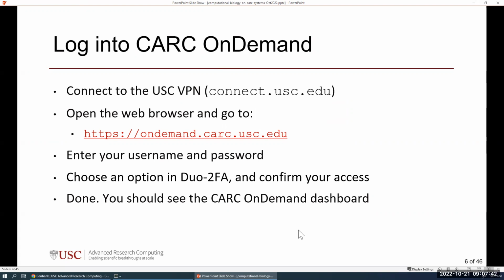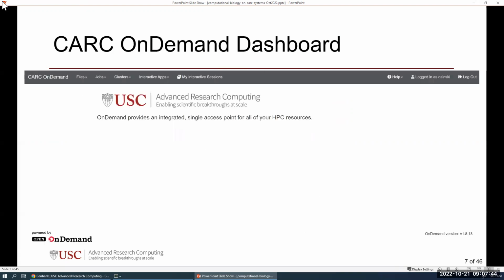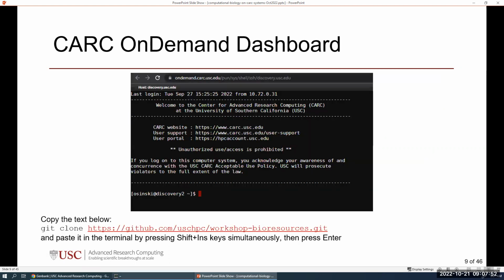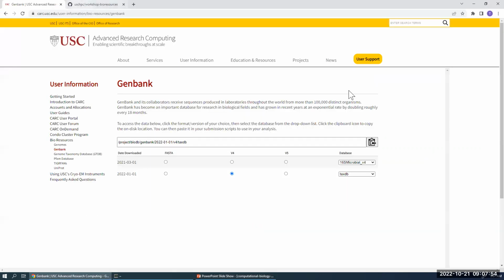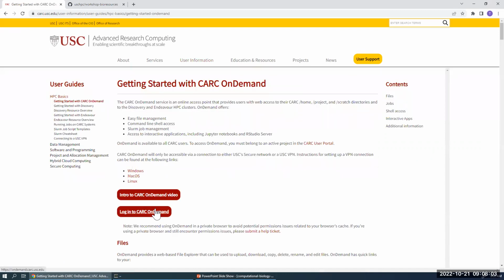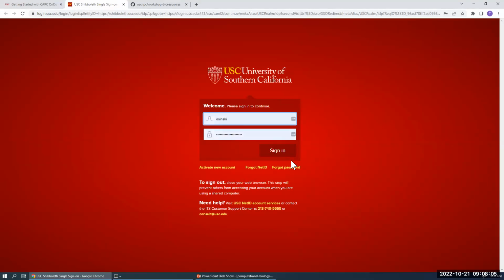So once I logged into VPN, we can go to our CARC OnDemand dashboard and try if shell access works from there. So I'm going to go there right now. We can go to user information, CARC OnDemand, and just click on login to get there.